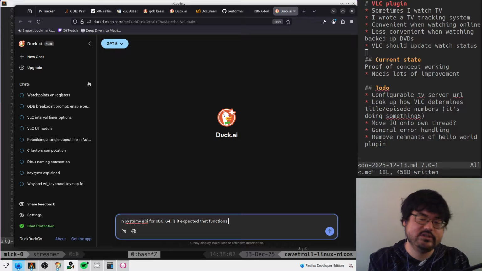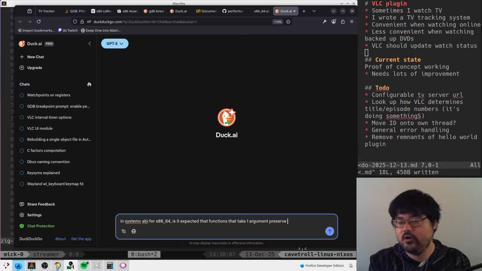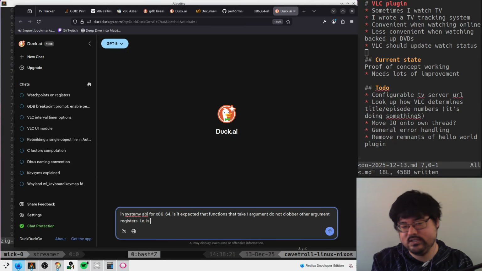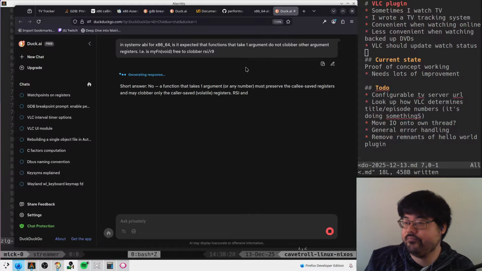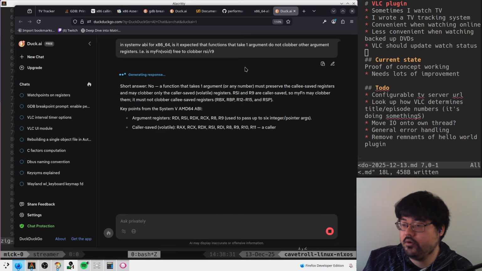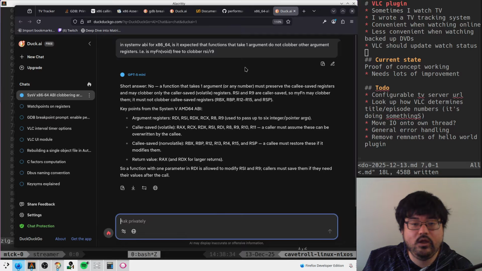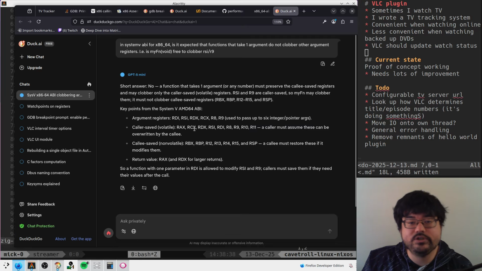Is it expected that functions that take one argument preserve, do not clobber, other argument registers, i.e. is my function free to clobber RSI, R9? Argument registers, caller saved.